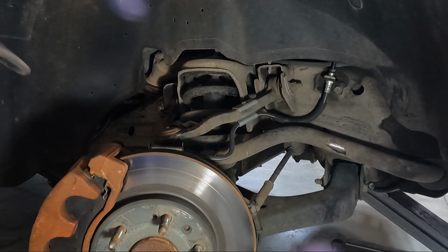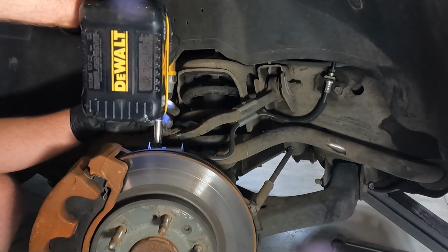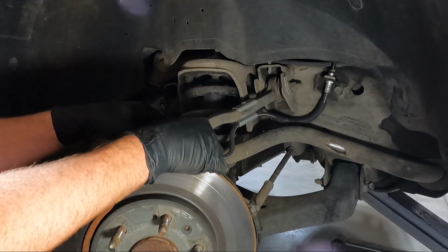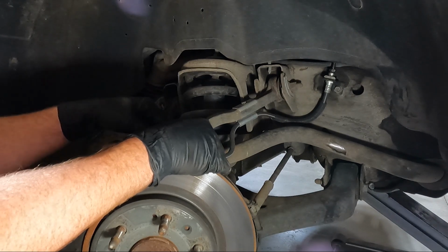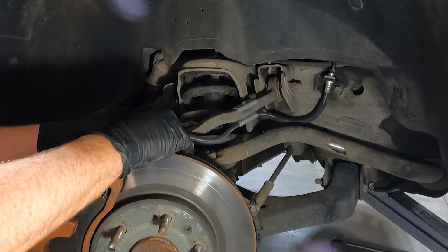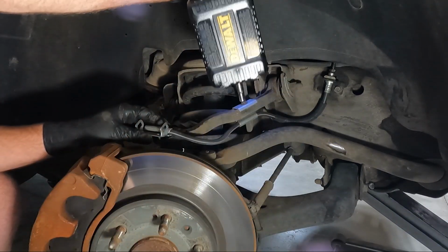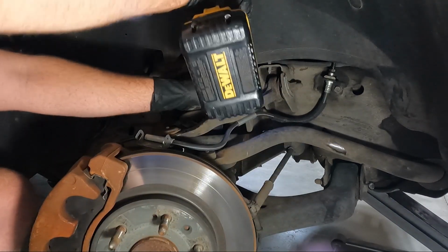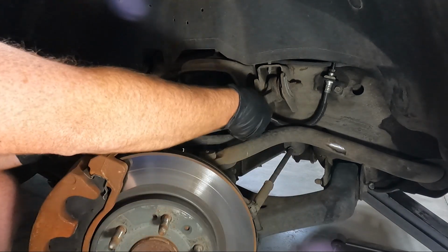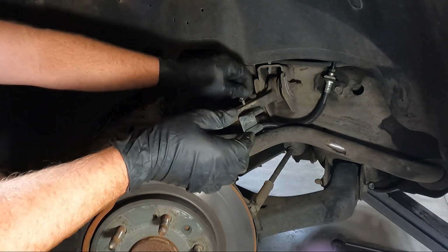Now I'm gonna go ahead and take, there's a 10 millimeter on top of that holds the brake line to the top. And I'm hoping we don't have any issues with that because it's aftermarket. It's not like the factory replacement piece. So we get that loose. I like to put these 10s back in place. Hopefully you guys can see. Yeah, you can see what I'm doing. And then we're gonna take the 10 out of this upper control arm. And if we can get that out of place, there we go. We'll put that 10 back in where it goes.